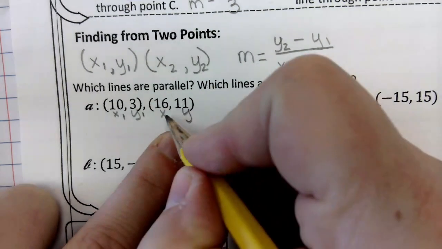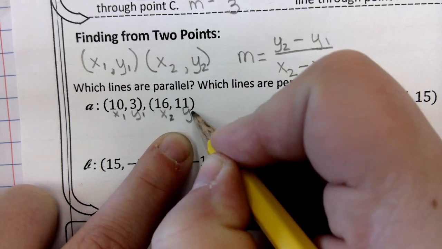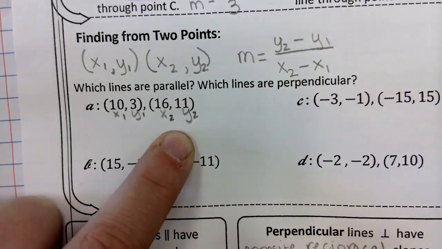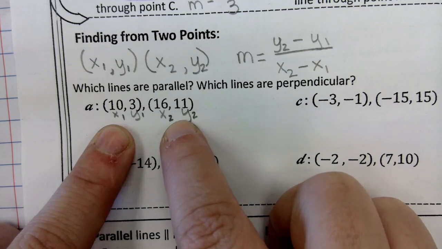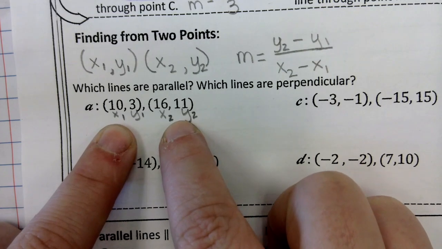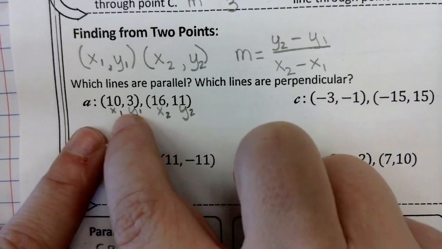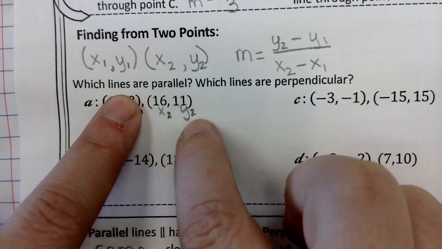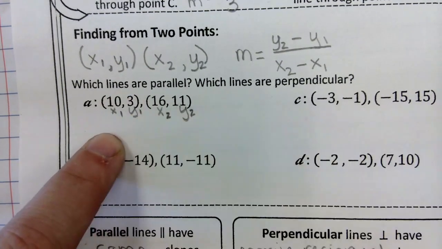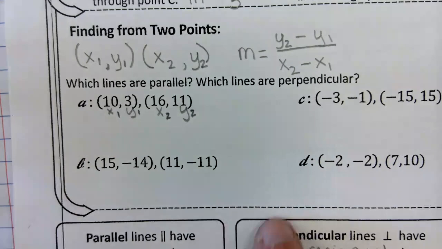Now, is there a reason why I typed this one second and this one first when I made the sheet? No. So could I have labeled this one the second one and this one the first one? As long as the 2's go together and the 1's go together. So I just always label it this way. It just makes my life easier. So we're going to start with Y2. What number is our Y2?